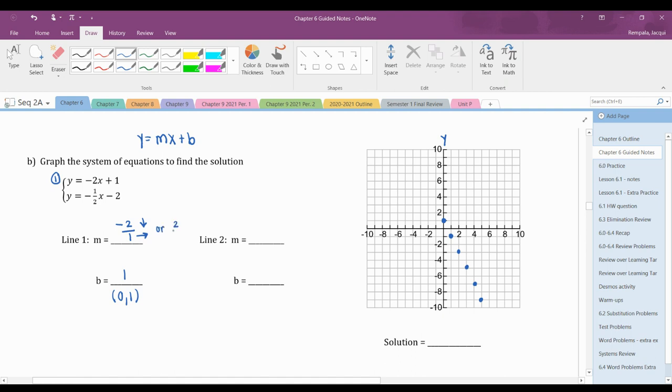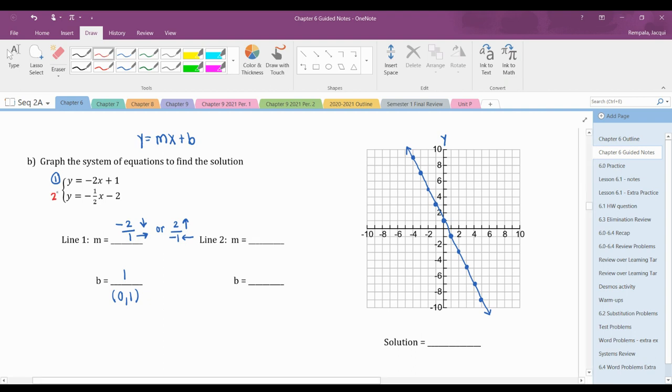I could think of the 2 as positive, but then the 1 would be negative, so I could keep that number negative. If 2 is positive, I move up, and if 1 is negative, I'm moving to the left. So from that starting point at 1, I could go up 2, but then I'd move 1 to the left, up 2, 1 to the left, up 2, 1 to the left, and so on until I've run out of room. But now I know that I have nice enough points where I can connect them and form that nice straight line. Putting arrows on either side, there is my first line.